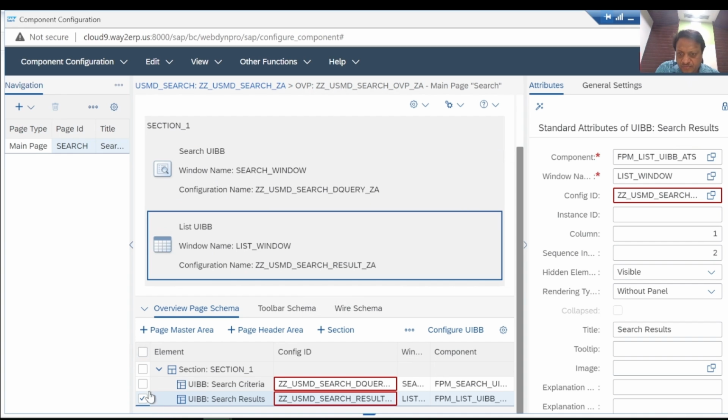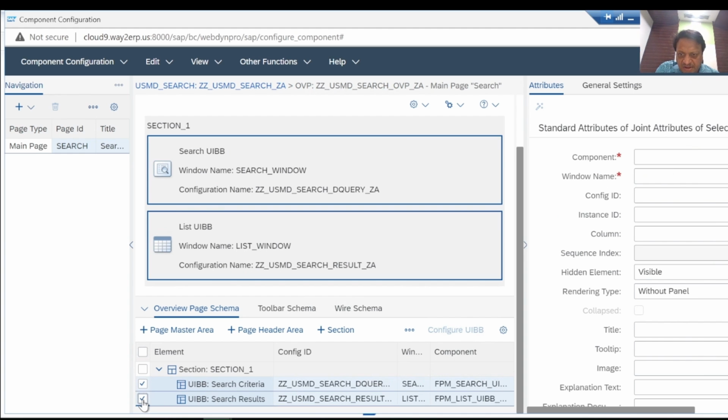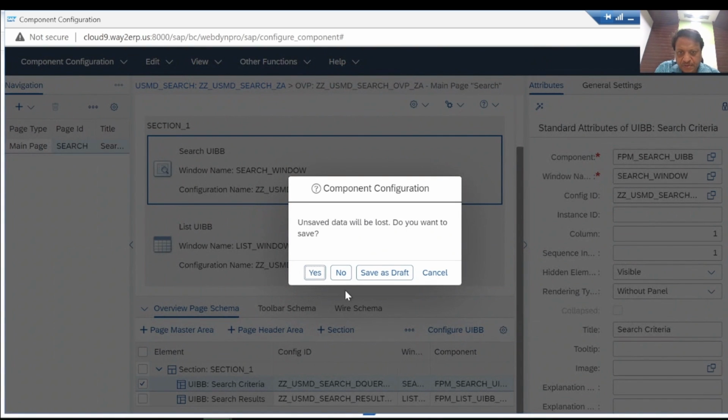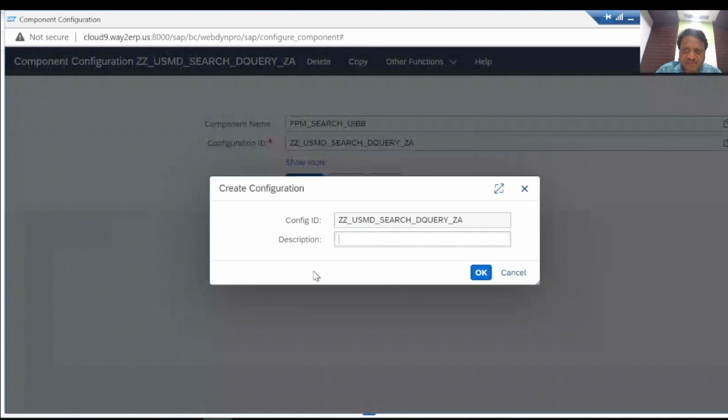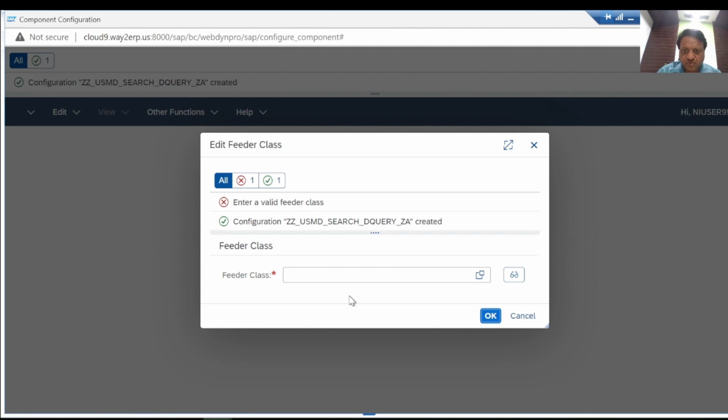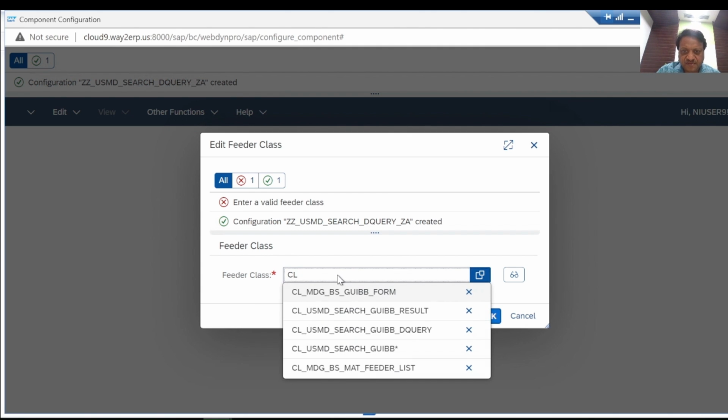And then let's select the first one, the criteria, and go to the configure UIBB. So the system needs to save this data. We'll say yes. So make sure that the UI configuration naming convention according to our requirement is done. Then we say local object, and now the system needs the assignment of the feeder class.